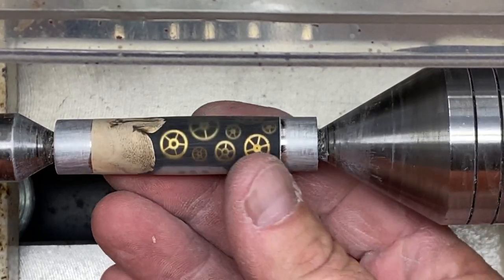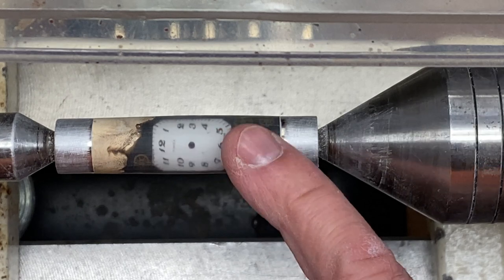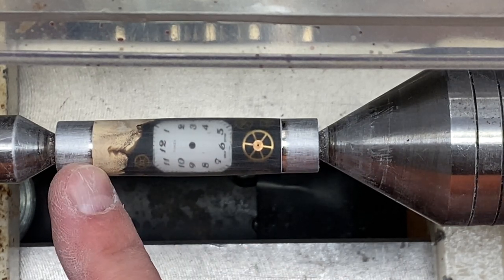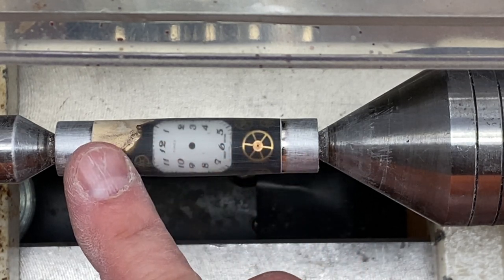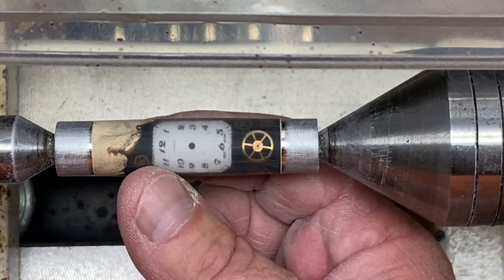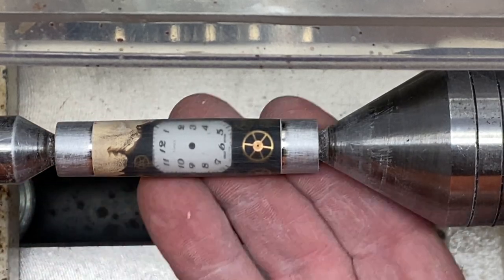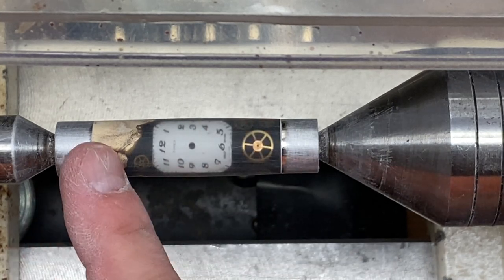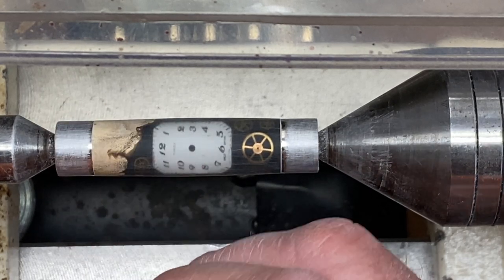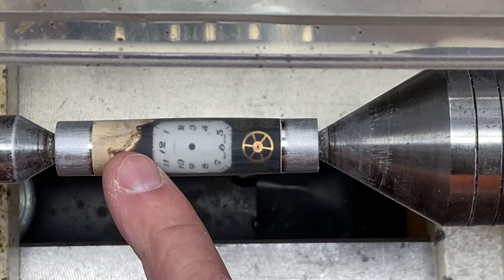I just finished sanding my blank all the way down to 600 grit and removed every centrifugal scratch I could find. There are a few end-to-end scratches, but we'll take care of those in a minute. When you have a hybrid blank, you have a dilemma. Normally with a straight wood blank I'd apply CA and then micro mesh the CA to get rid of all the ripples. But we actually have an acrylic blank — we don't want to put CA over our acrylic until we remove the scratches. Normally I'd use micro mesh wet to sand the acrylic and get rid of fine scratches. We don't want to do that because we've got wood at this end and we don't want to get it wet. Wood can swell and change its shape, it'll raise the grain, and also we cannot finish it with CA glue until it's completely dry.